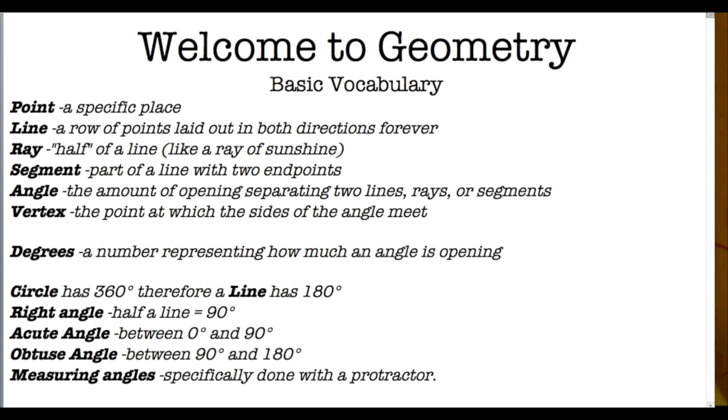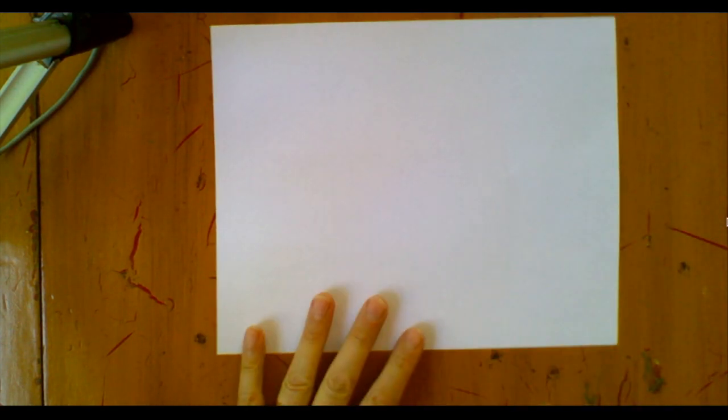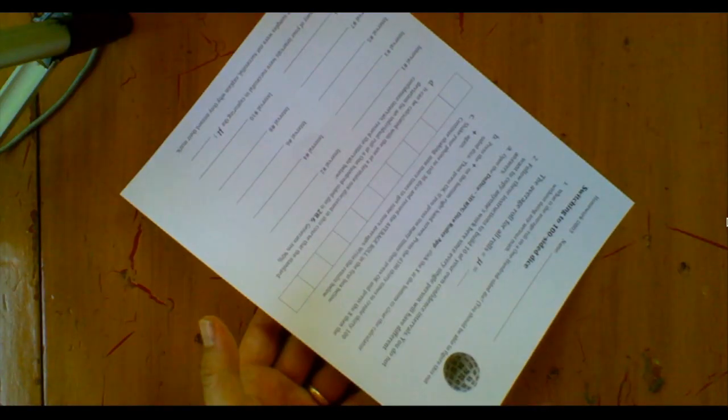Now that you've written down all these words and their definitions, let's actually see most of these words or all of these words in action. To begin with, you're going to need a sheet of paper, and we're going to look at an activity with some origami or paper folding. Grab a sheet of paper. It could even be a piece of junk mail. All you need is a rectangle.